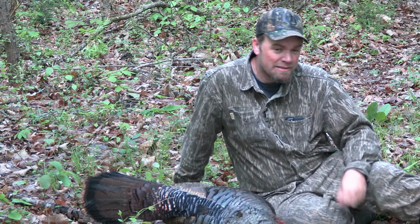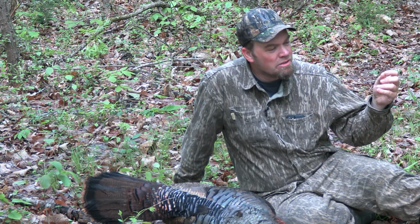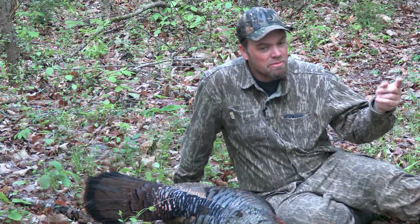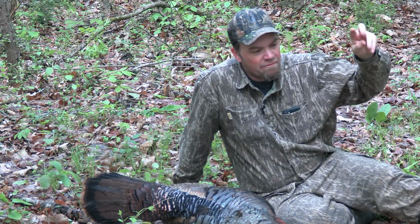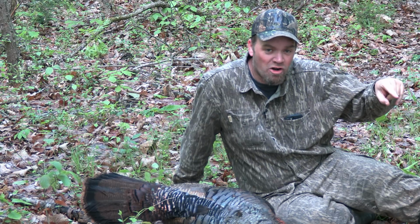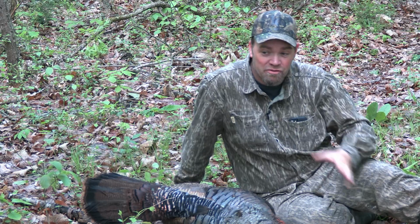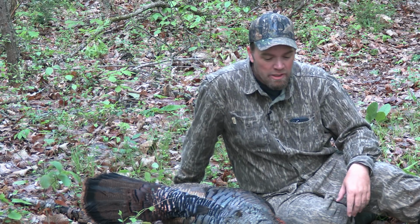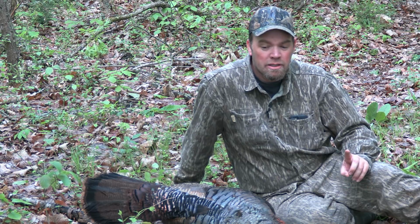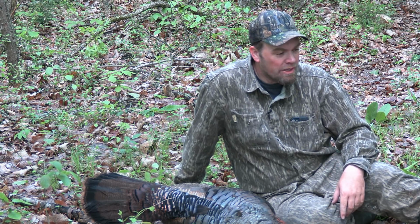But after about the 2nd day, I hunted him there Thursday. I seen him, but he was a little bit too far. That was the first day I was in here, and then Friday I had him at 12 yards. That's right, 12 steps from me, and could not get a shot off because he was too far to my right and he was too brushy, and he came in quiet. And I didn't hunt there Saturday. I went over to West Virginia and killed one over there Saturday.